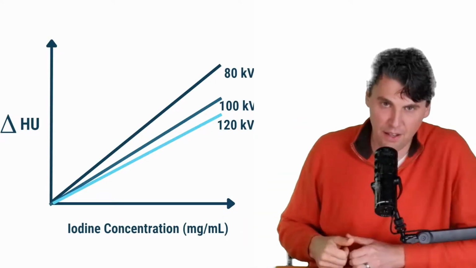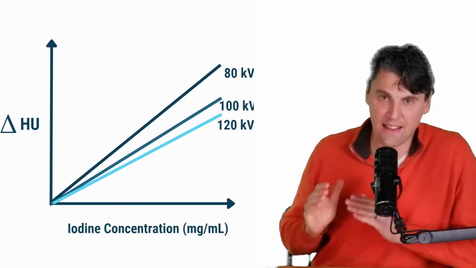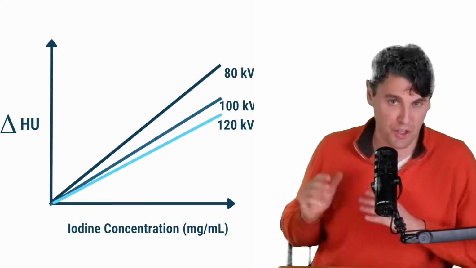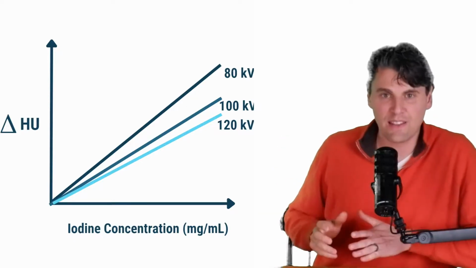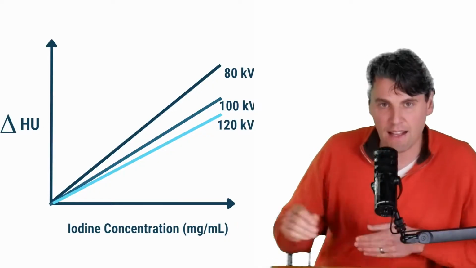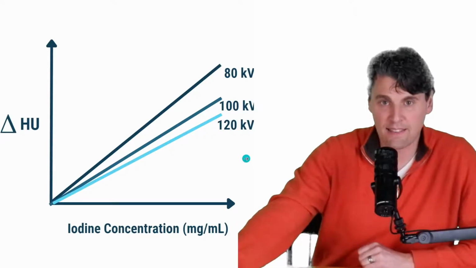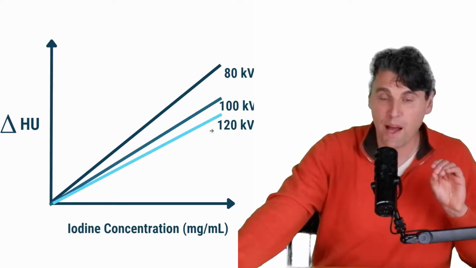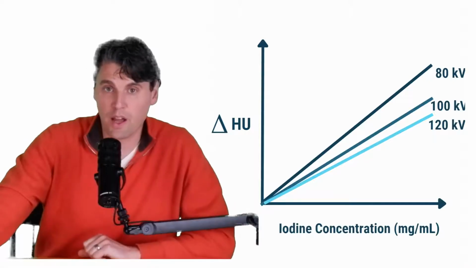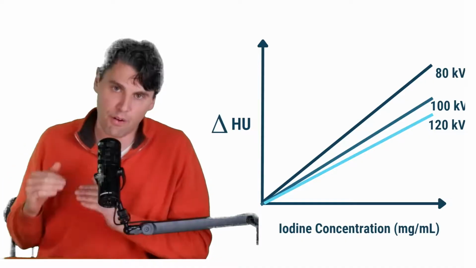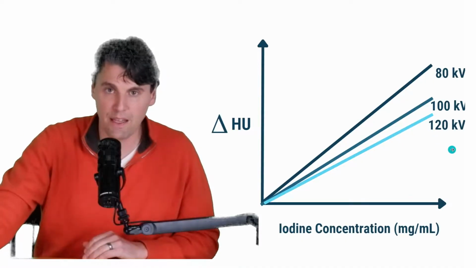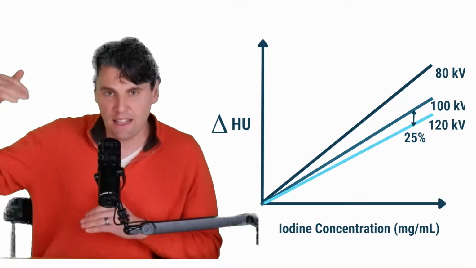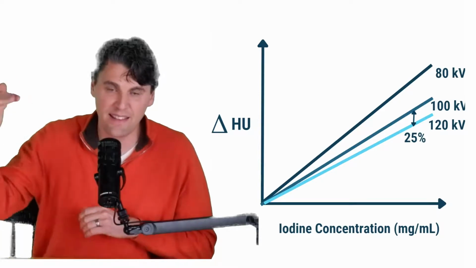We talked in a lot of videos before about the fact that the CT number actually changes as a function of kVp. So we have a special video just on that purpose. And you can see that here. In general, if you have a higher concentration of iodine, that's the x-axis here, you're going to have a higher contrast enhancement. But it's going to be even greater for a given lower kVp. So if you go from 120 kVp to 100 kVp, you're going to get about a 25% increase in contrast. And then you'll get an increase again if you go from 100 kVp to 80 kVp.